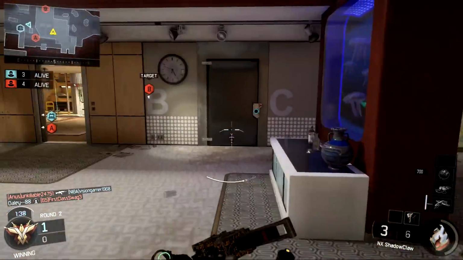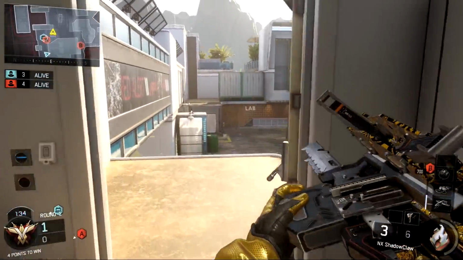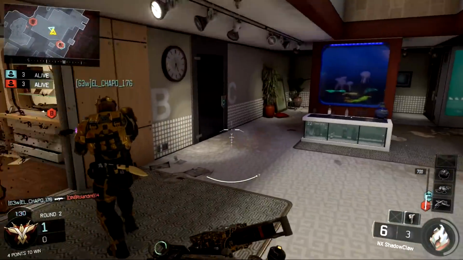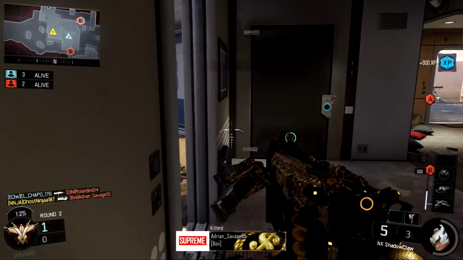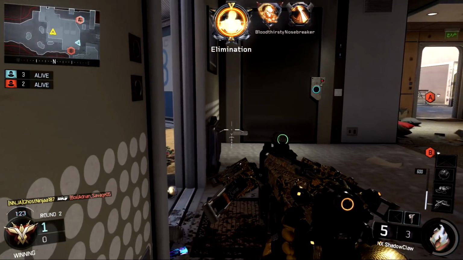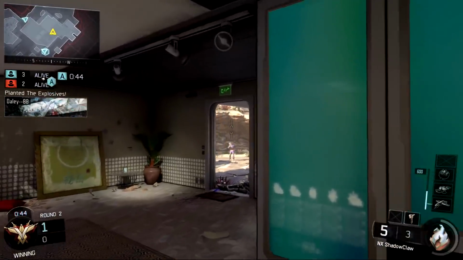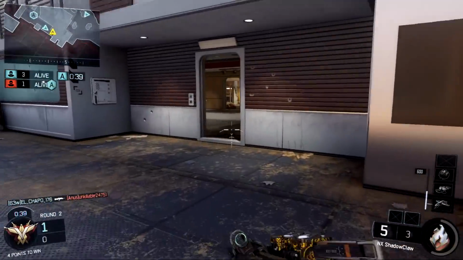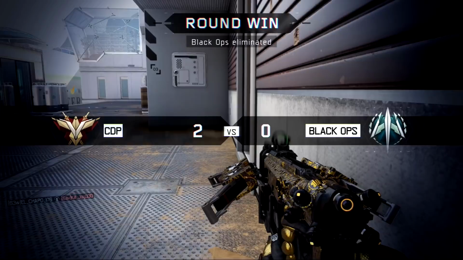All right, we gotta go around, bro. All right, there's a guy over here, 3v4. All right, I still got one more tomahawk. This dude's bad. Did you see that? All right, there's a guy coming around. The bomb has been planted. Okay. I see you. 3v1. All right, 5-0, you guys.